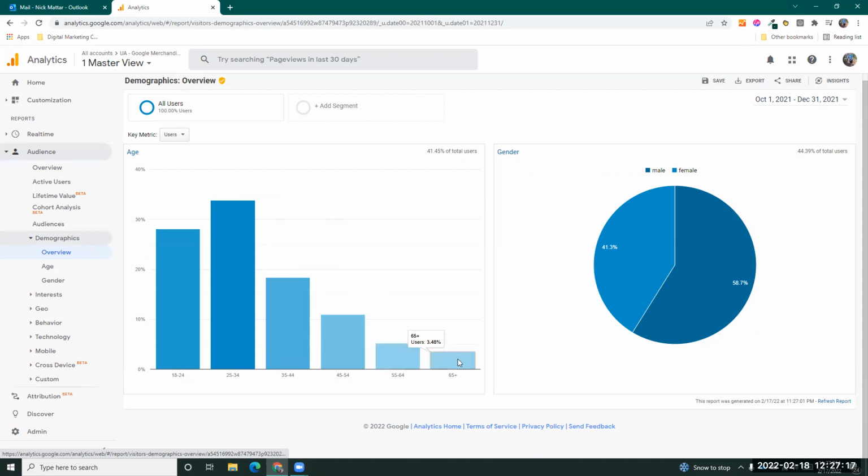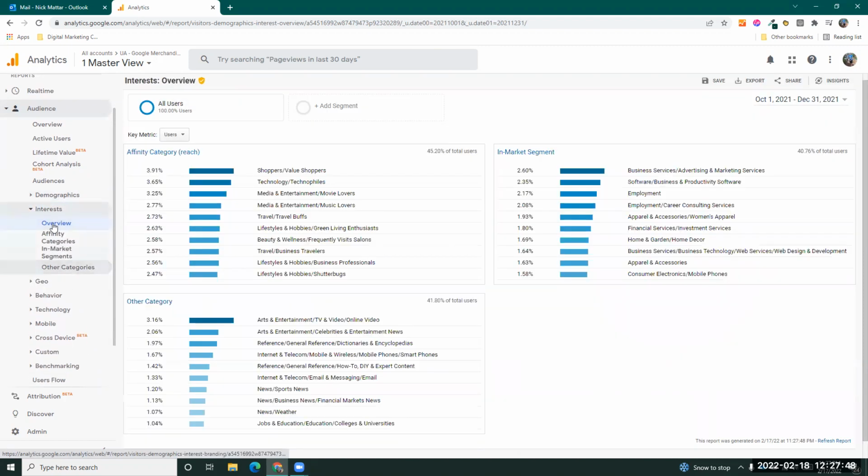They are triangulating as much data about these anonymous users as possible and putting them into a demographic age bucket. That's not to say you can't use it. You can still use this if you wish. I'm just saying that when you look at overview, age, and gender, I wouldn't use this data to make any sweeping decisions on the strategy. I think this is more of a supporting point.